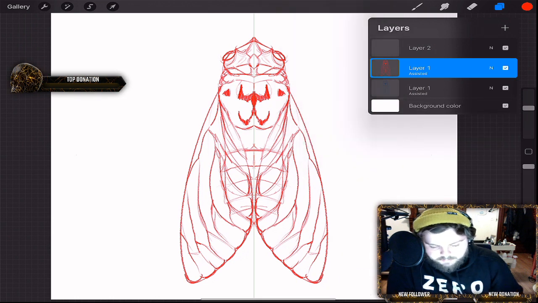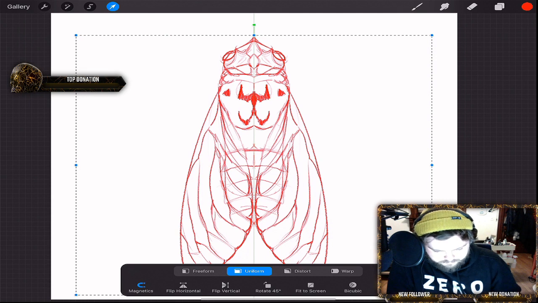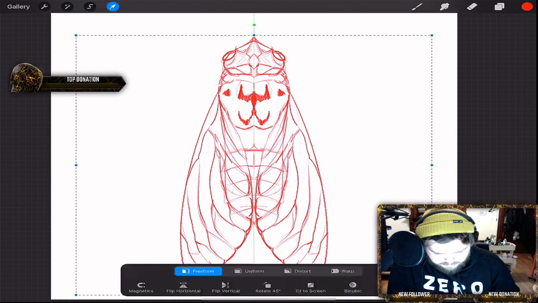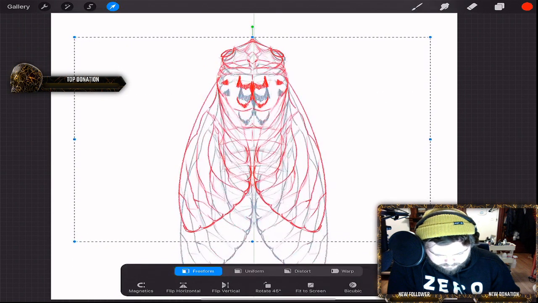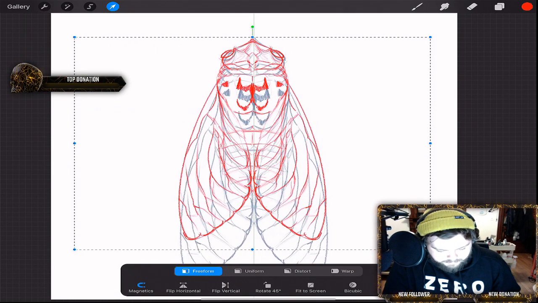Now that I have this one here, we can manipulate different sections of it, but we're going to manipulate pretty much the whole thing. So we'll go into this selection here. We have this uniform distort. We're going to do freeform, and we're going to turn the magnetics off. What we're going to do is push this down so we can kind of see where the body is. And then we're just going to bring it up a little bit. So it's not terrible. I'm going to bring it down just a little bit more, and then widen it with magnetics on so both sides open up at the same time.